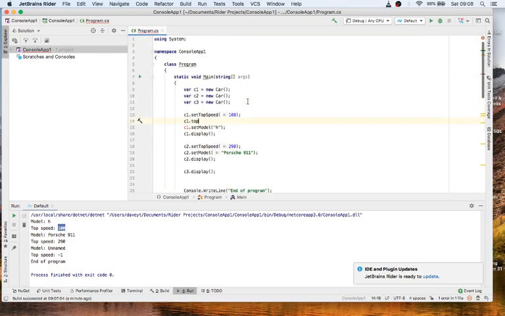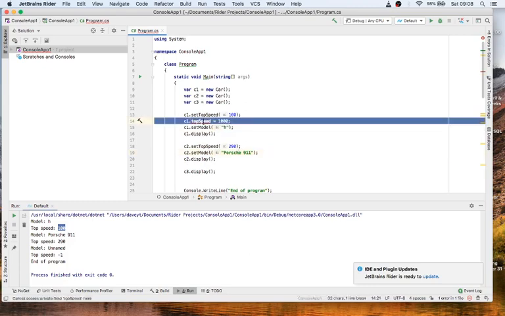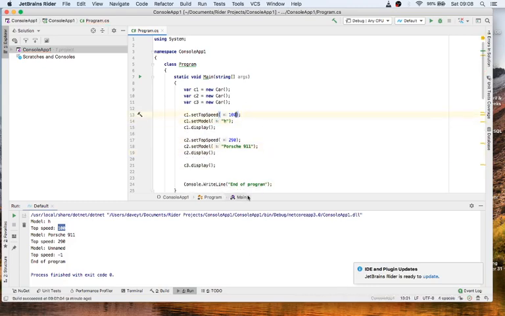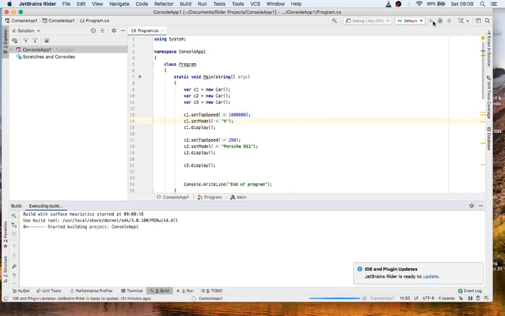If I do c1.topspeed equals, just not allowed. It's private, so can't do that. So I have to use the set top speed method, and then I think I am still allowed to do that, so that other programmer isn't prevented from making it an absolutely massive number.